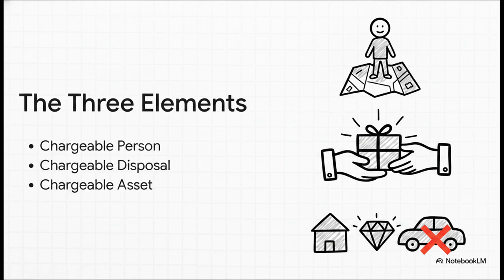Element 2 is a chargeable disposal. Think sales, gifts, or even a part disposal. And finally, element 3 is a chargeable asset. Now, the default rule here is that absolutely all assets are caught unless they are specifically exempt. This is exactly why you need to memorize the exempt list. We're talking about private motor cars, wasting chattels with a life of 50 years or less, UK government gilts, qualifying corporate bonds, and ISA investments.